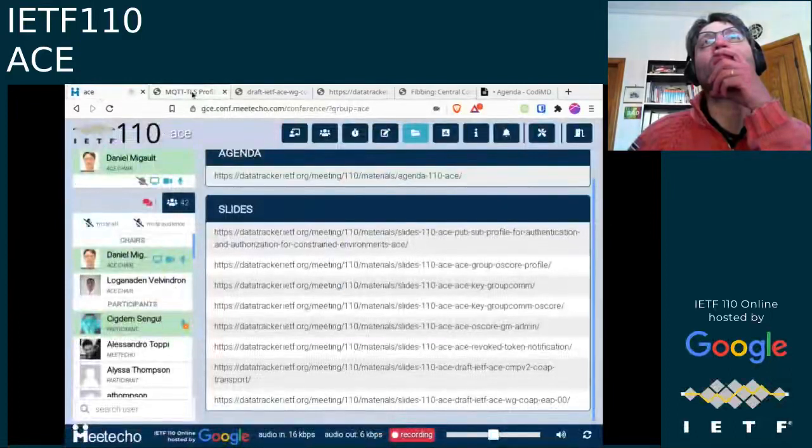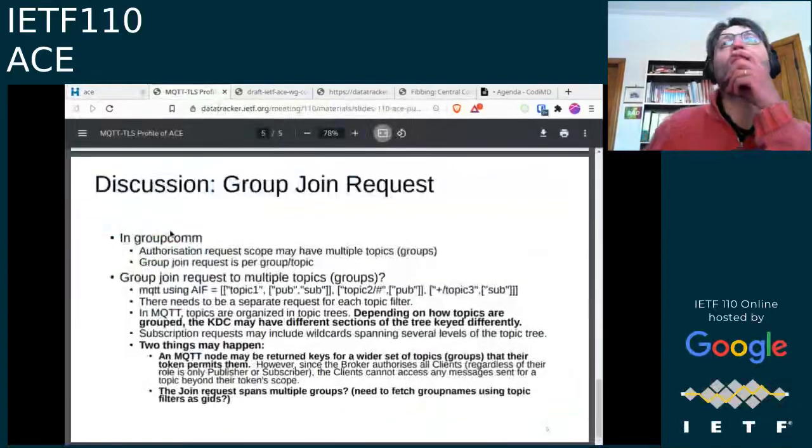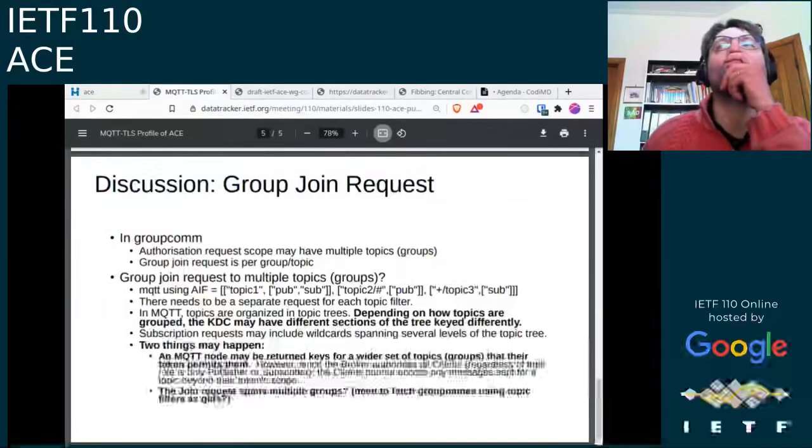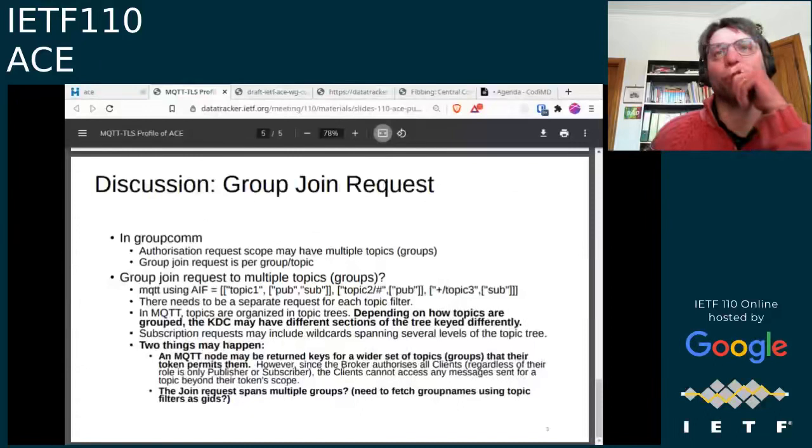This is slightly different in the MQTT case, where the topics are topic filters, and the way that MQTT organizes the topic trees is that it is a topic tree, and in the KDC, the different sections of this tree might be keyed differently. So if this is not transparent to the client, and I will describe in the slide the case when it is not transparent, the client might be asking for a topic filter, and it might find itself in two cases.